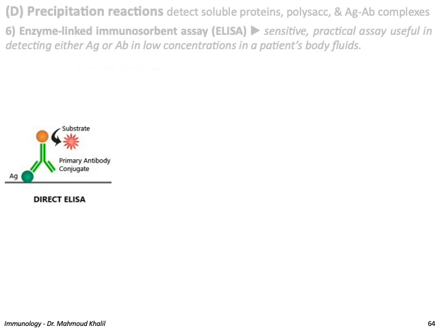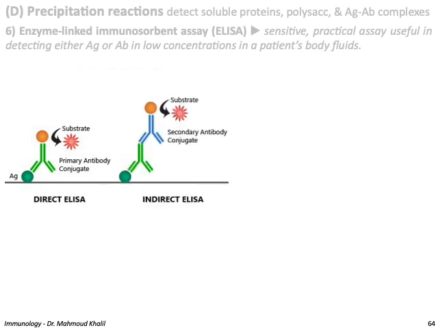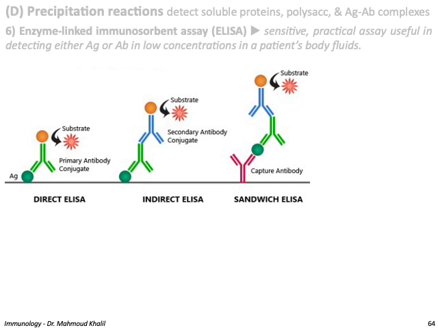Generally, you have four different types of ELISA. You have the direct ELISA, where the antigen is adsorbed on the plastic well surface, then a primary antibody, then you incubate with the serum, and then add a substrate, and then a signal will arise that reflects the amount of antigen. In another type, you have an indirect ELISA, where another antibody is added, that is anti-human antibody, and the same procedure is occurring.